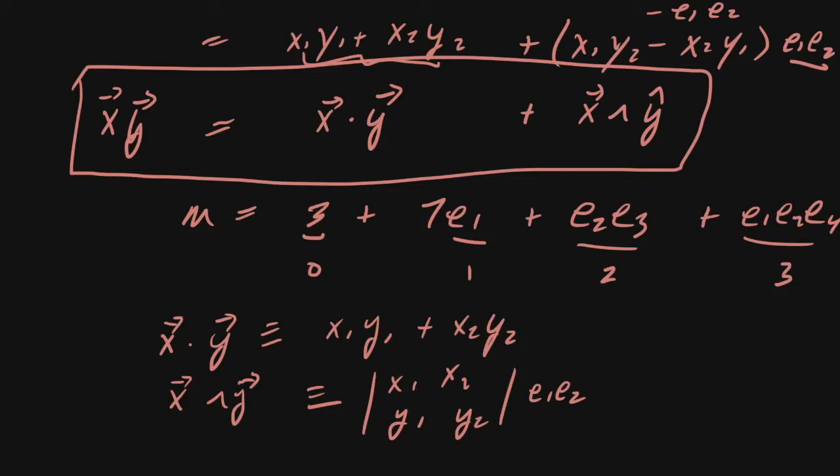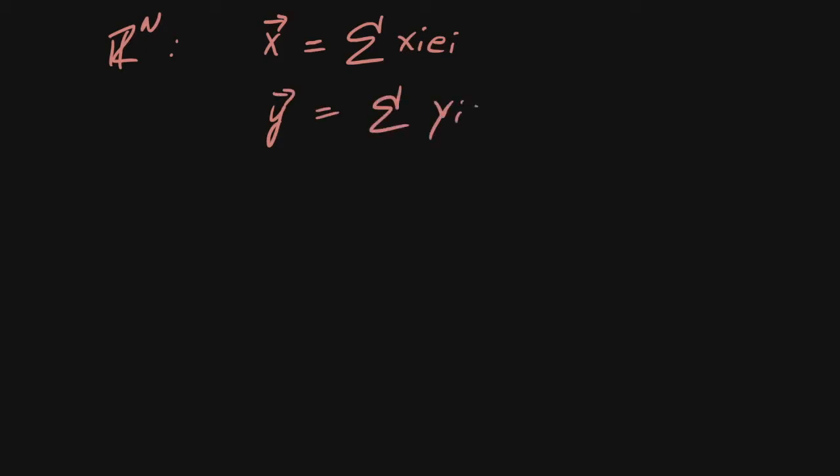Let's see how this generalizes to higher dimensions. So, for now, let us temporarily work in Rn. I'm going to switch to R3 partway through the process, but some of the results are general enough. Alright, let's define x as a sum of xi ei's, and define y as a sum of yj ej's, some unique index. I'm going to be lazy with my summation indexes. If I write sum, unless otherwise specified, I mean sum from i equals 1 to n.